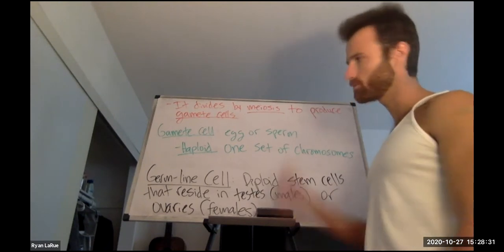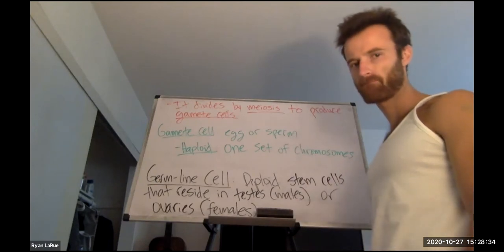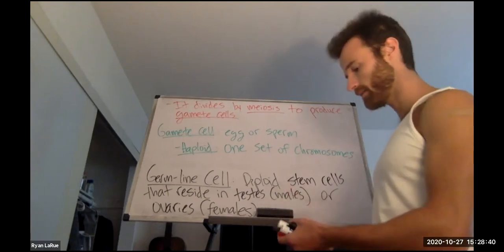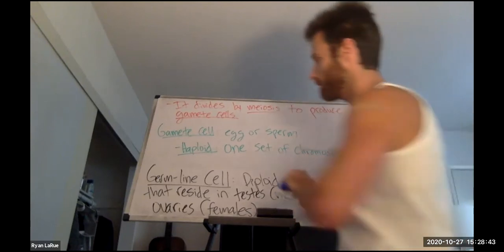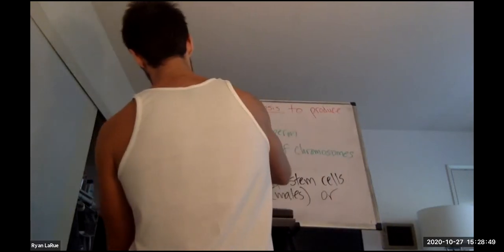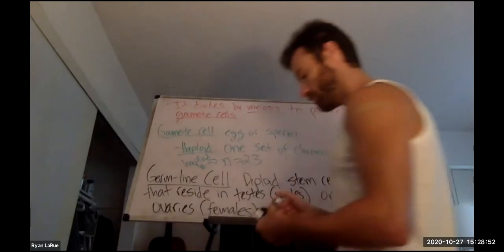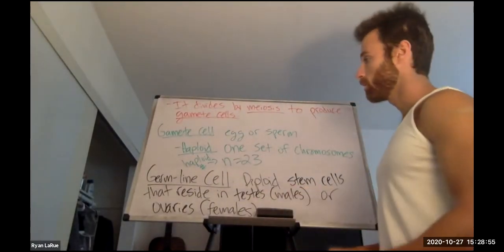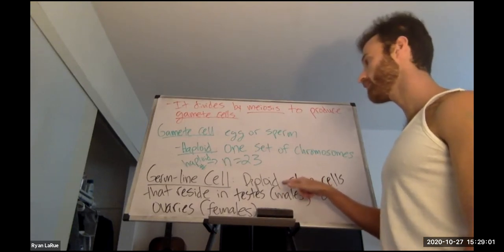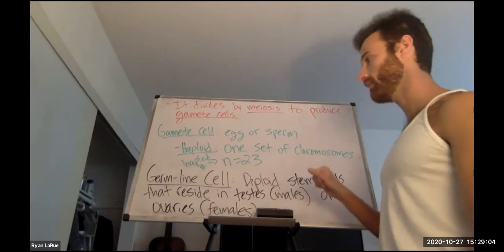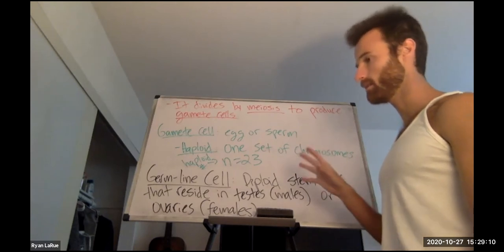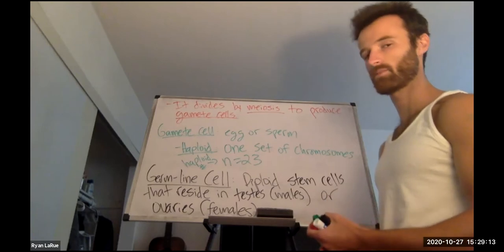So how many total chromosomes would a gamete have? 23, exactly. And so we call that the haploid number, right? It's not 2n, it's just n equals 23. This is the haploid number. And like I said, when we talk about meiosis, we're going to be starting with a diploid stem cell with two sets of chromosomes and produce gamete cells with less. So it's an incredibly interesting process of cell division.